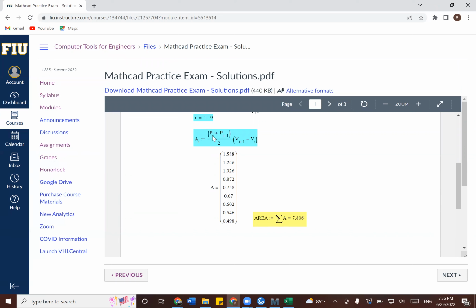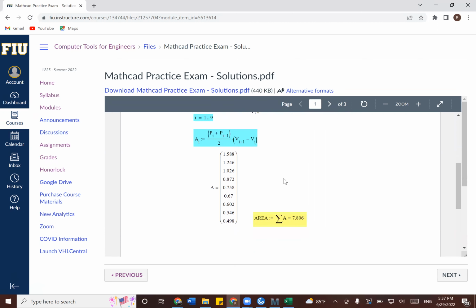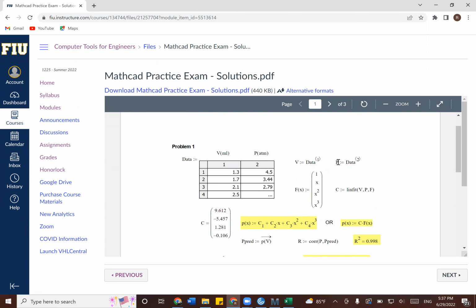Oh, she said a range for I. Oh, wait, would it be bracket? No, it would be period. No, because you're not really referring to a specific placement. But your way looks easier. Wait, now I really want to know, does she use period? I'm pretty sure P1. What is P1 though? No, she is referring to, because she put this is a vector. P is a vector of all the y values. So instead of x, y, she did v, p.